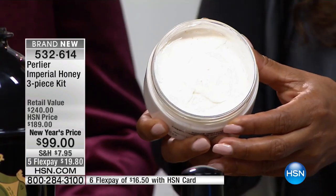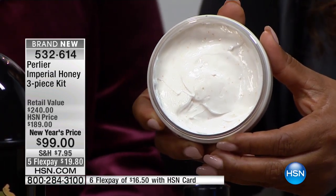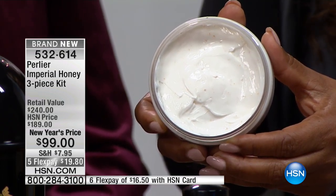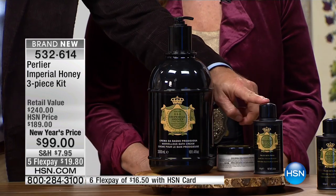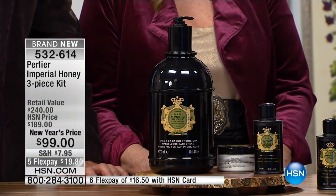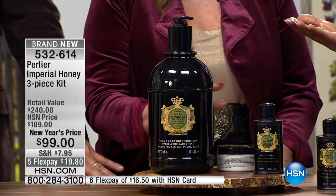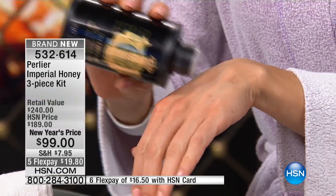They release this incredible black bee royal jelly and vitamin E with the honey of the black bees — all in this balm that is so magnificent, so decadent, so incredible when you put it on your skin. The talc is the first talc of its kind; it has honey in it. The feel when you touch it is so different from everything. Everything about this is different and extraordinary — it's the high end.